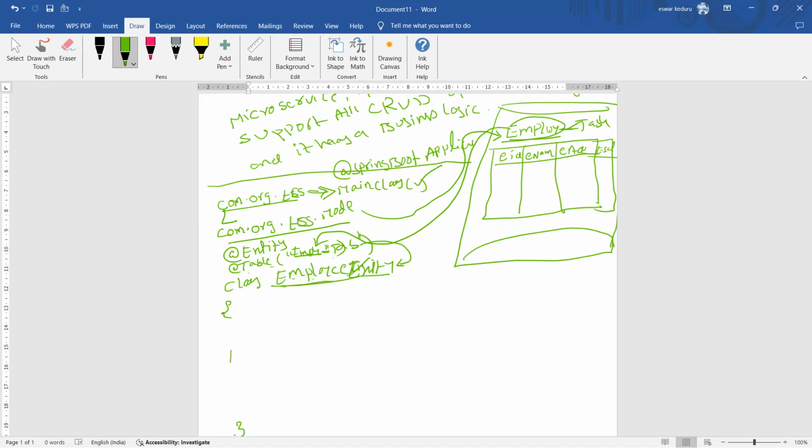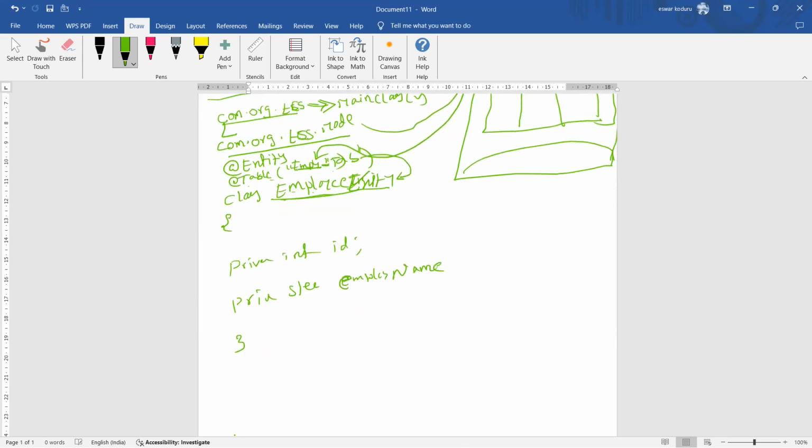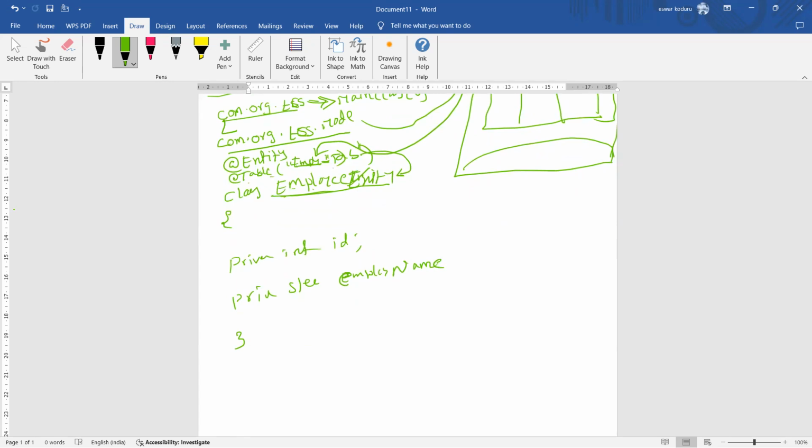Next, private int id, private String employeeName, with a small letter first, always for a property, private String employeeAddress, private double employeeSalary.